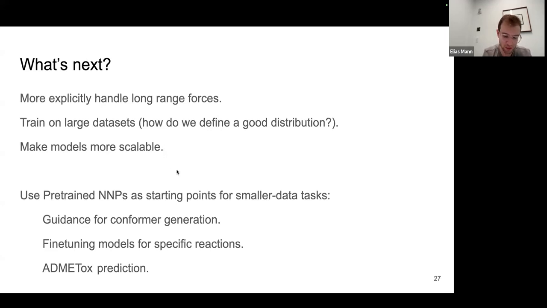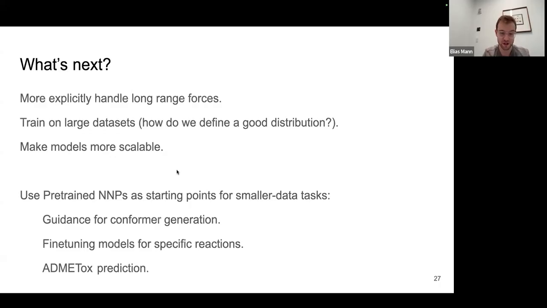So one way that we do equivariance is with spherical harmonics, which are just sort of expensive Wigner D matrix operations, tensor operations. So we see acceleration libraries like cuEquivariance. We also see some people using Cartesian equivariance so that they don't need to do these expensive matrix multiplications. You see the Allegro paper. And then another thing too is just using pre-trained neural networks as starting points for small data tests.